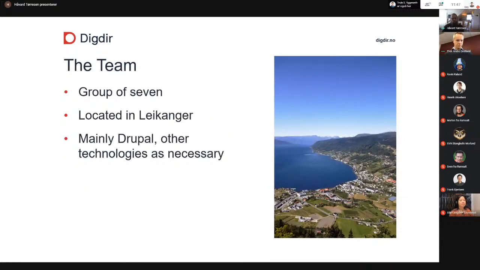Our team working on Drupal is a group of 7 people, all located in Leikanger, with offices right on top of the shoreline and deep in the fjords. We work mainly with Drupal, but also deploy other technologies as necessary.